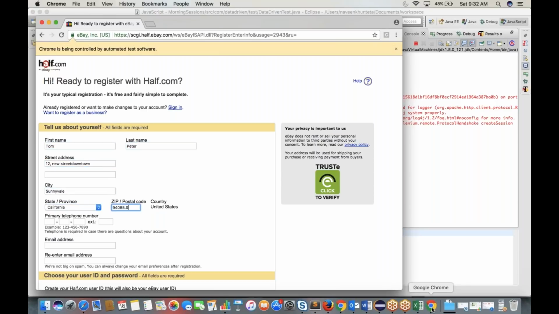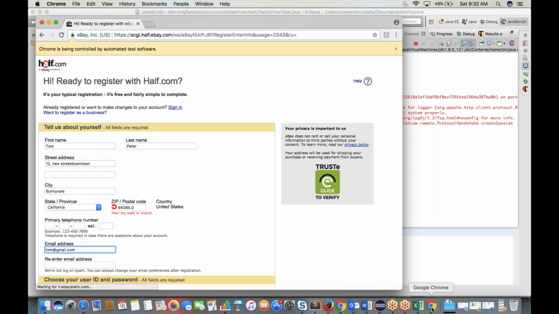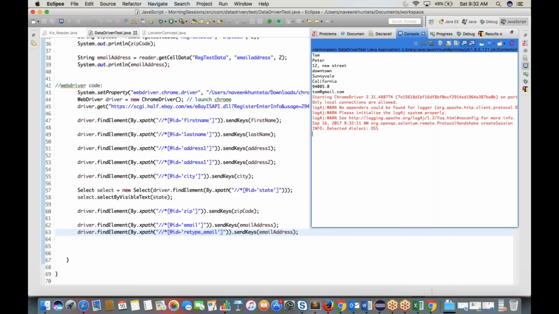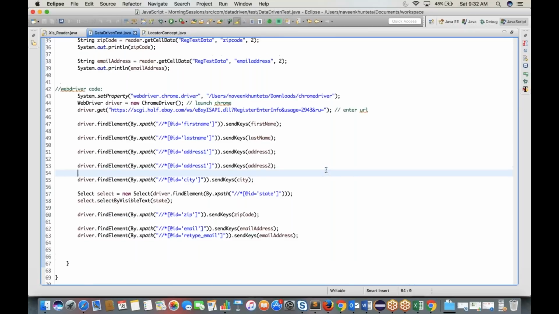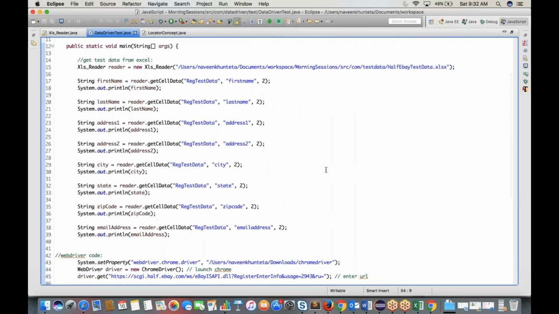So first name, and re-enter email address also, it's entering. See, it's entering all the values, whatever we are passing from the Excel file.